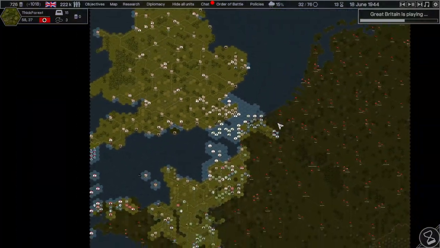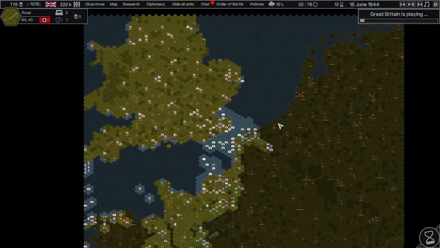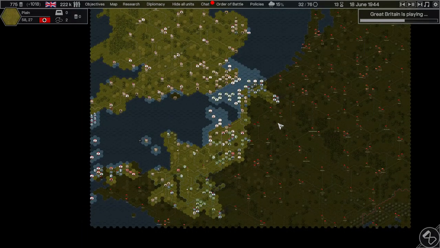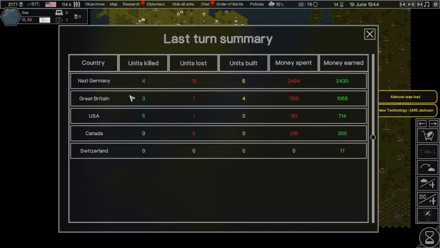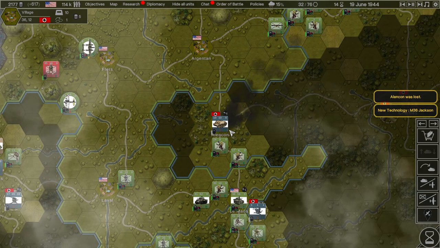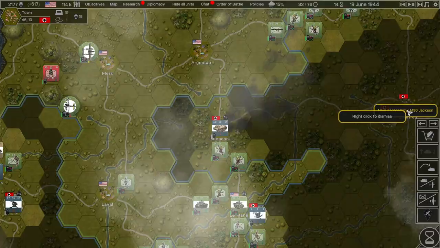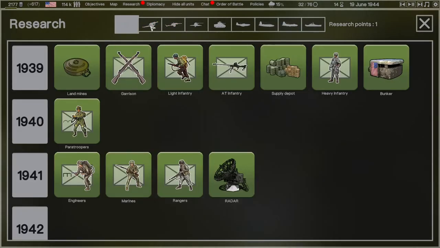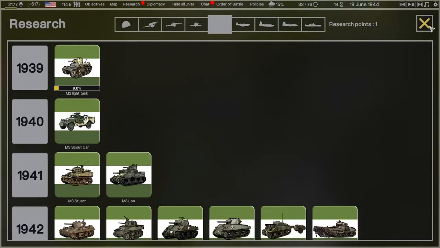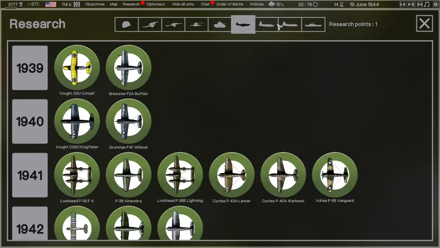Oh boy. Okay, that's done. And we lost one. We lost Alencon. What? Say what now? Oh. Yeah, that's my fault. I did that. Okay, let's see if this bug happens again. Yep, there it is. Yep.